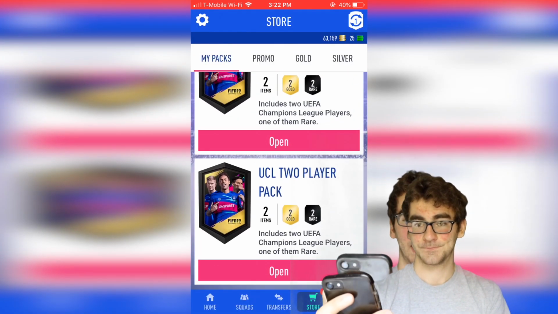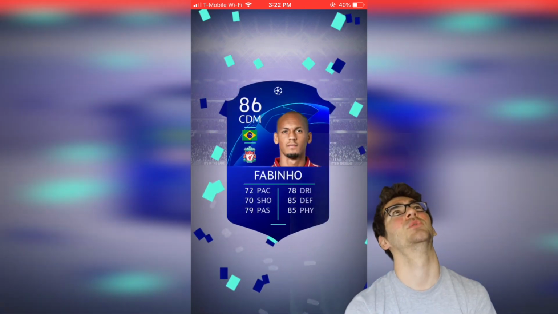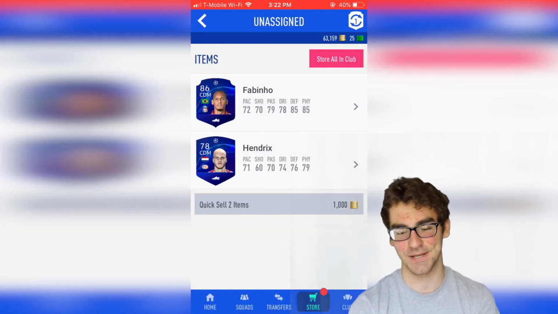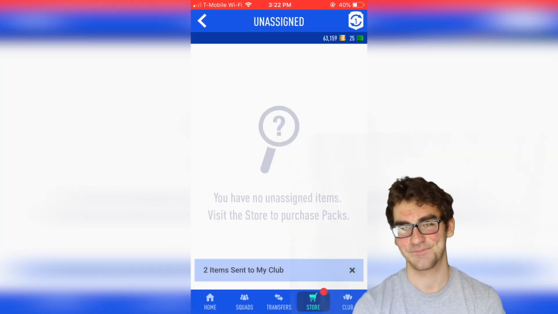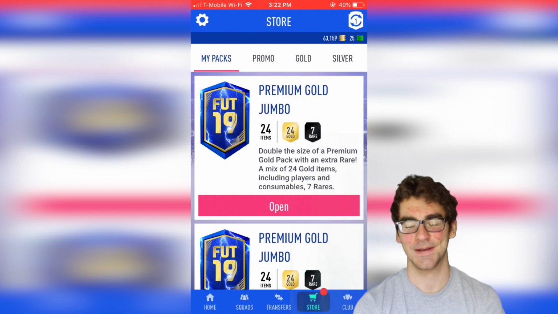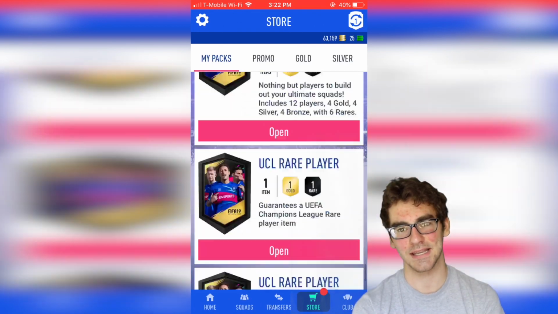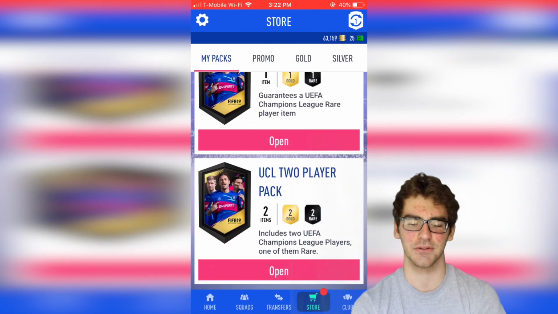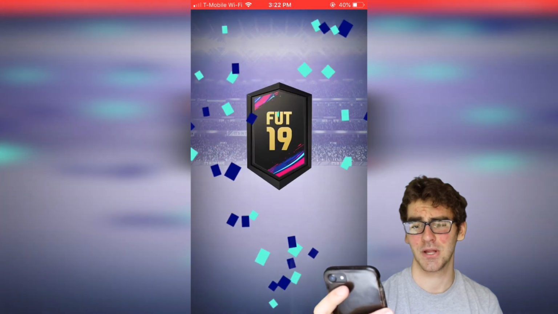All right, now we got a two player pack. Be something rare. Ooh, huh. We just got 86 rated Fabinho, which we already have as FUT Champs 86 rated, so it's kind of annoying. Should have picked the other one, Williams, but that's all right. So we get an 86, which is nice to see. So maybe we can put him in an SBC or something in the future if they have another UCL SBC.